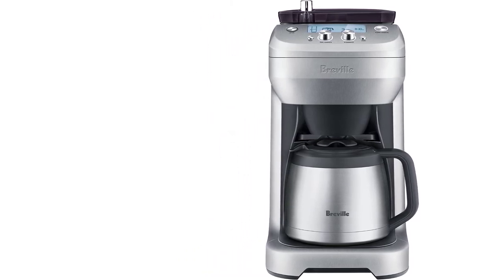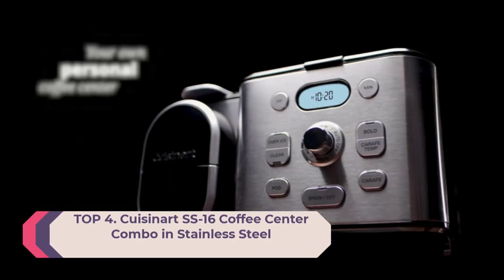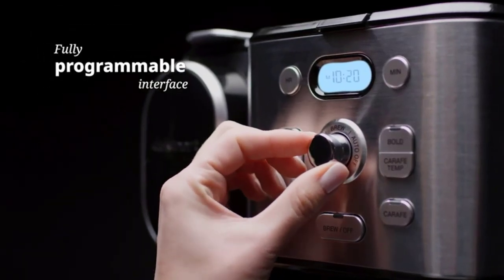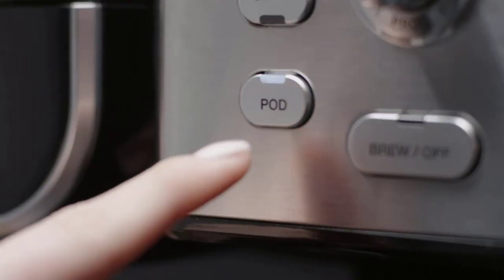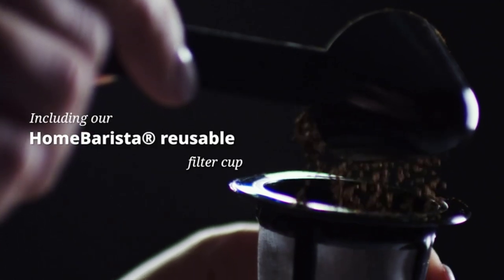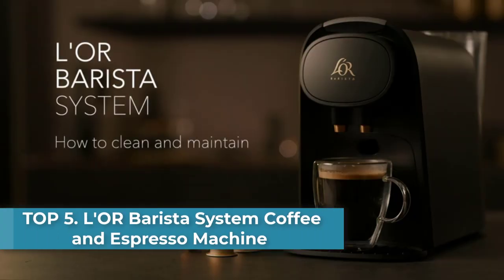Number four: the Cuisinart SS16 Coffee Center Combo in stainless steel. Drip coffee with a 12-cup glass carafe — the Extreme Brew feature uses re-engineered brewing technology to deliver coffee up to 25% faster. Fully automatic with 24-hour brew start, auto-off, self-clean, adjustable carafe temperature, ready tone alert, over-ice brew, strength control, brew-pause feature, and a single serve brewer compatible with any brand of single cup pod including Keurig K-Cup pods.